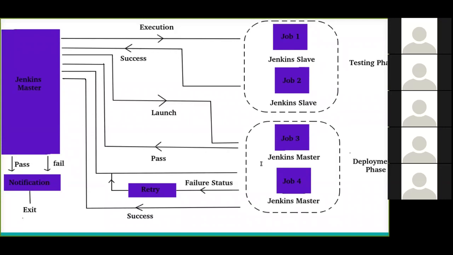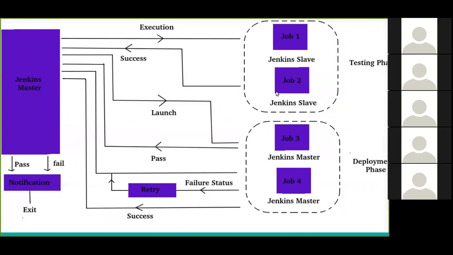Okay, Rima says you should deploy the jobs which you are testing. Yeah, we are deploying the jobs which we are testing. After job 1 and job 2 are completed, I would like to hand it over to Sonam. She's our expert in software testing. Hi, Rima, and thank you, Gaurav, for this call.